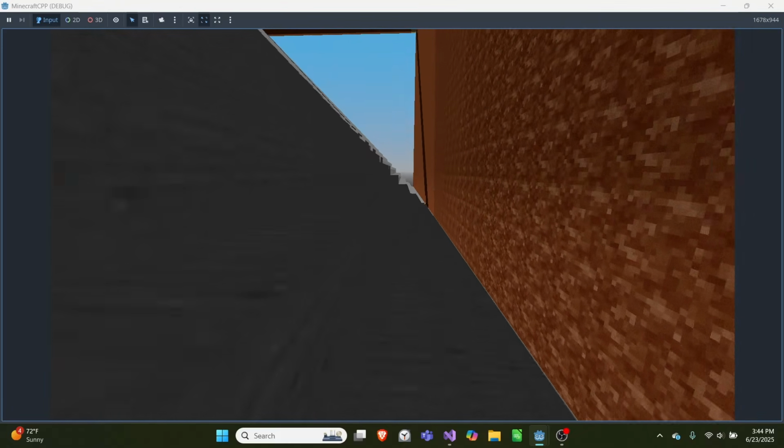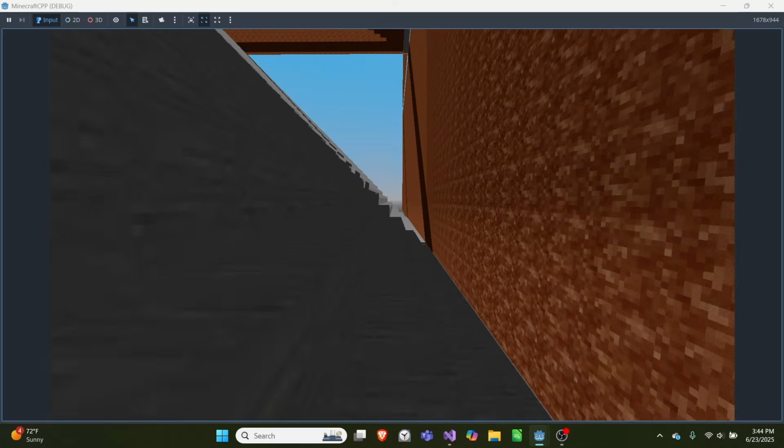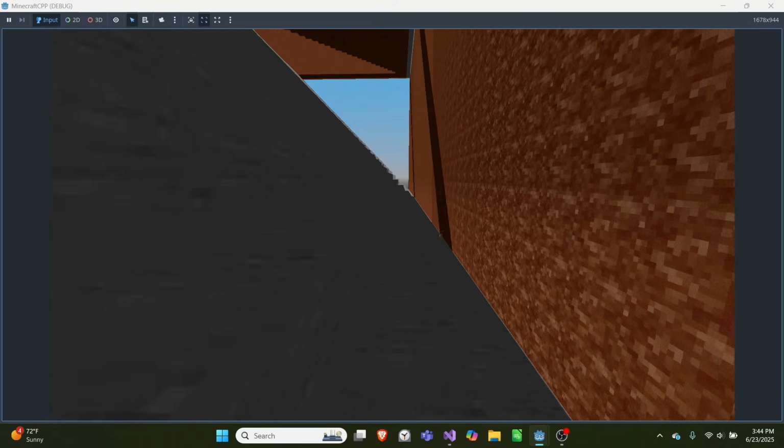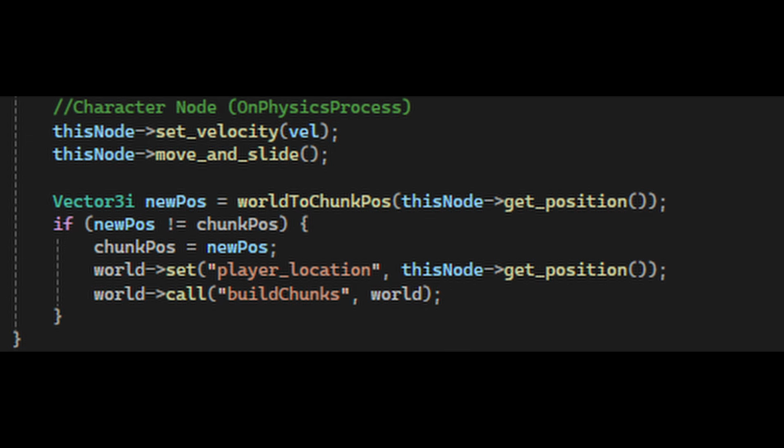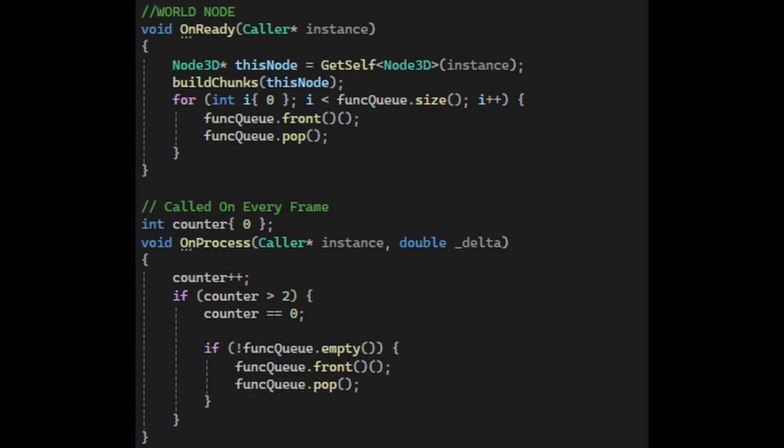So this is where if you run in a direction, chunks will keep generating in front of you and chunks behind you start to delete themselves. So the way that I do this is I modify the original code from onReady to generate chunks, and I add a part where it will delete chunks behind you. And then I call this whenever the player moves from one chunk to another. And I queue the last generation of the mesh as that's the most taxing and split it off across multiple frames so it's not as laggy.